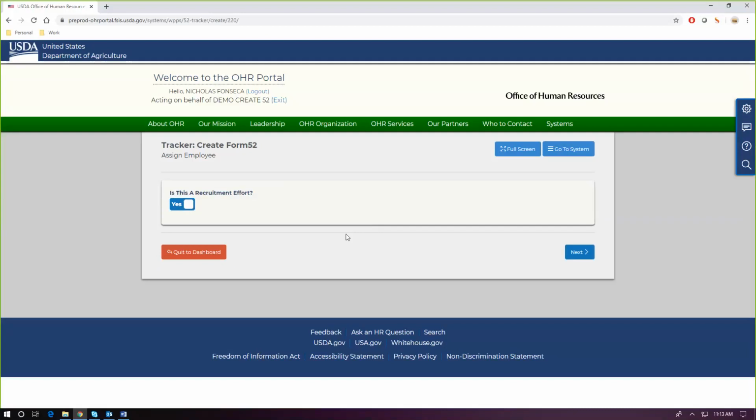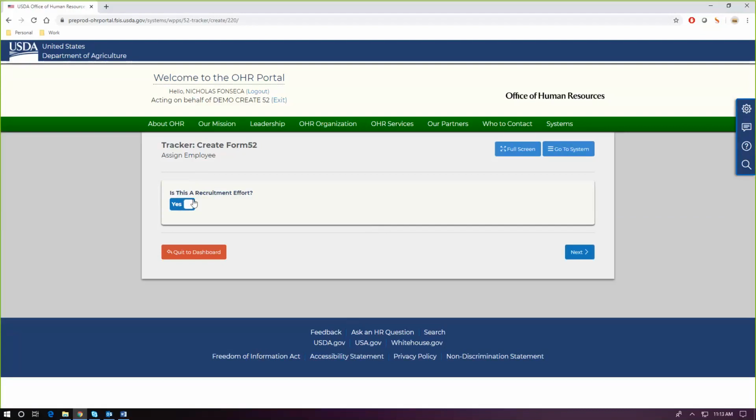But one of the features of our system is that what data we ask you to put in is going to vary by the action that you select. So just be aware that not every action is going to ask for all of these steps. Some might ask for more, some might ask for less, some might ask for slightly different ones, but the basic flow is always going to be the same. Create a new action, and then you're going to go through a kind of a step-by-step wizard to provide all the information that's needed. So step one is just a recruitment effort.